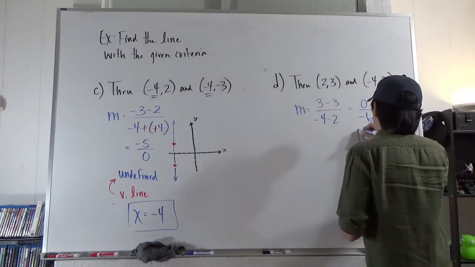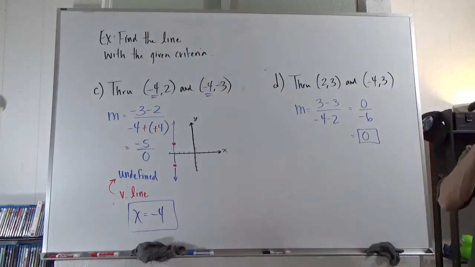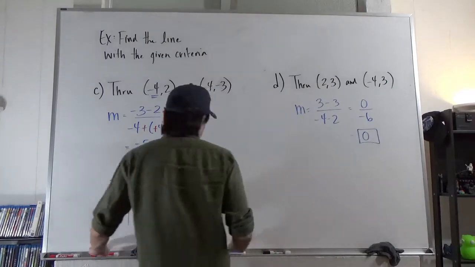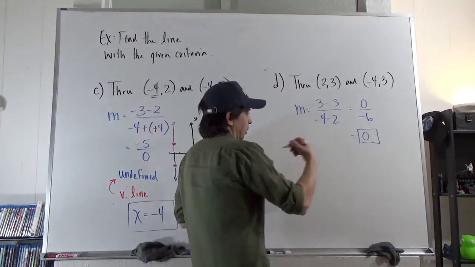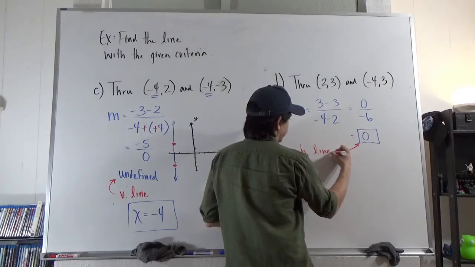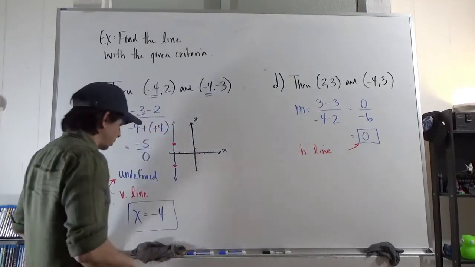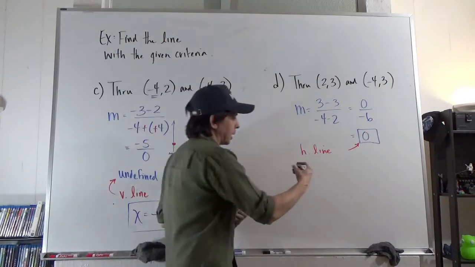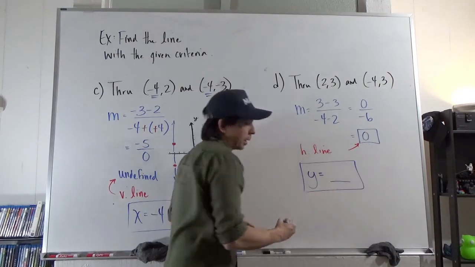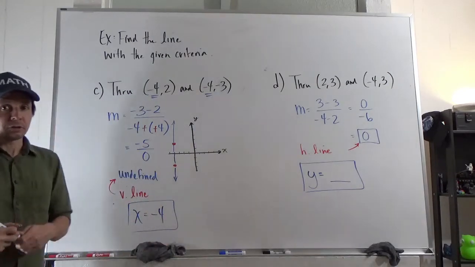And you can work with that in point slope form. But I did talk about that it's better to, well, I don't say it's better, but I'm just going to recognize that that is a special case. And rather than working with that 0 in point slope form, I'm going to flip through my notes and note that that is a horizontal line. I'm also going to note that the equation of a horizontal line is of the form y is equal to some constant, and know that my answer is going to look like that. I just need to figure out that constant.